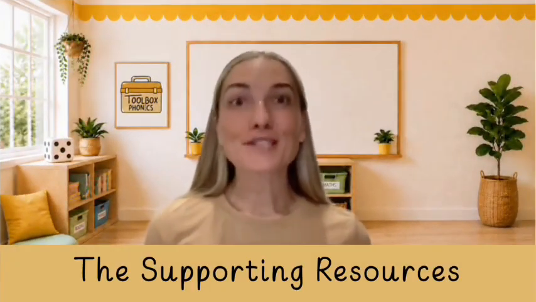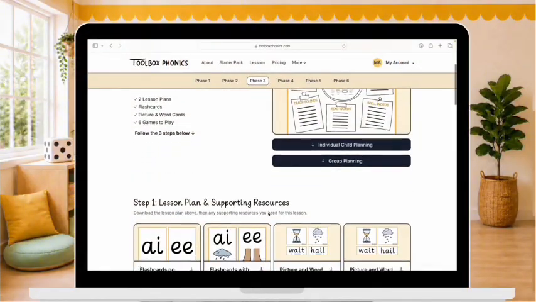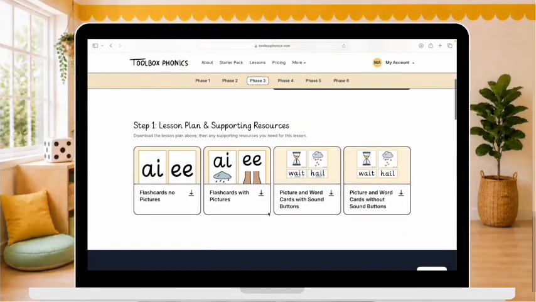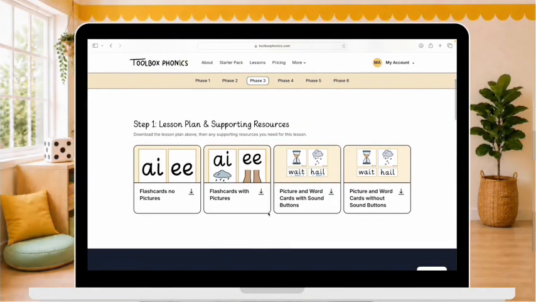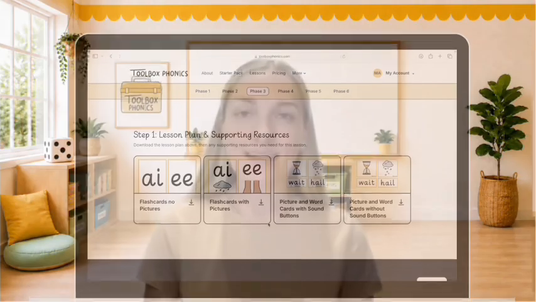Step 2, the supporting resources. Now you've got your plan, you've read it, and you've decided which games you want to keep or swap, you scroll down to Step 2, the supporting resources. Toolbox Phonics provides everything you could need, phonics-wise, to support the lesson.